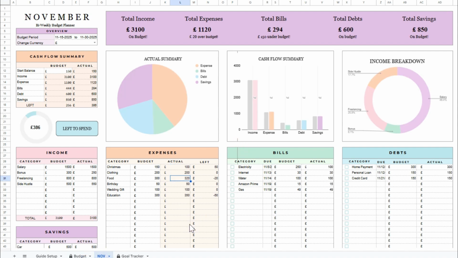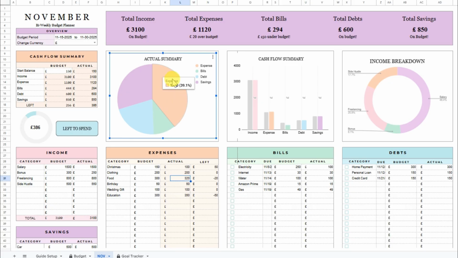Now, let's take a look at how we can better understand our financials. This shows how much money you still have left to spend. Lastly, the cash flow summary provides a quick comparison between budget and your actual earnings and spendings. The chart here gives a quick overview of the table. It gives a visual representation where the colored line shows the actual earnings and spendings, whether they are above or below the budget. The actual summary here shows where my money is being spent.